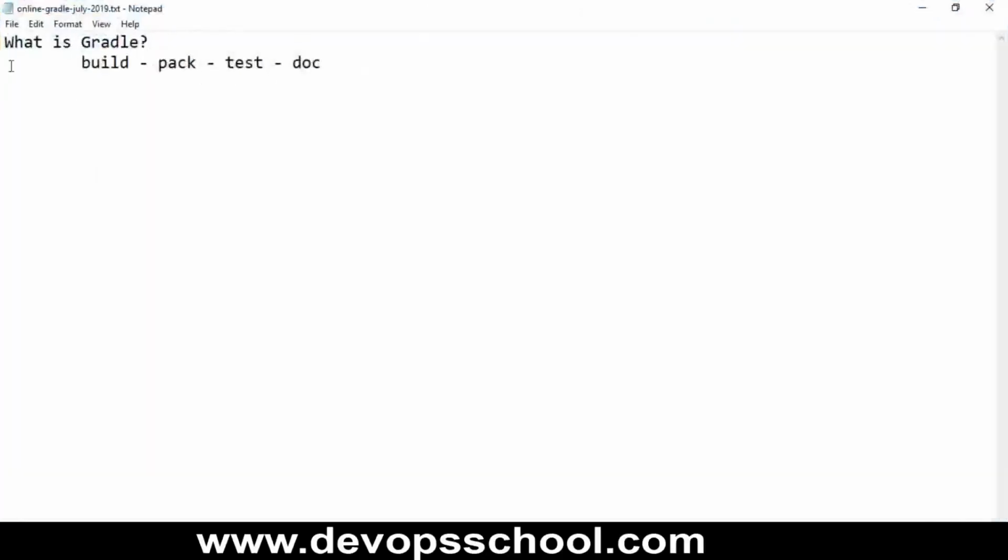Yes, it's a build tool which can do build, package, test, docs, reports, and many things.